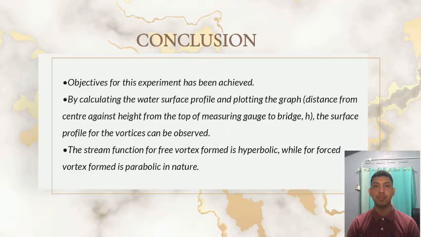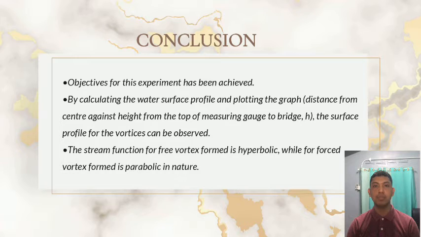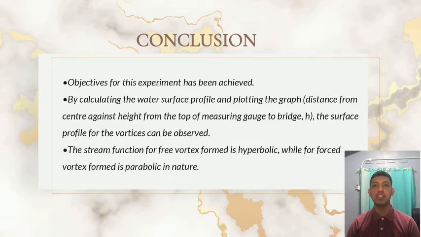In conclusion, the objective of this experiment has been achieved, which is to investigate the physical phenomena relating to free and forced vortex, and to study the relationship of velocity and angular velocity to the surface profile of free and forced vortex respectively. The experiment was performed using equipment prepared by the faculty, including various diameters of orifices: 8mm, 12mm, 16mm, and 24mm. Both surface profiles can be observed by calculating water surface profiles and plotting the graph of distance from center against height H. In the free vortex experiment, as the diameter of orifices increases, the velocity obtained decreases, because bigger orifice diameter yields greater vortex.